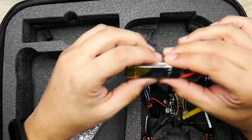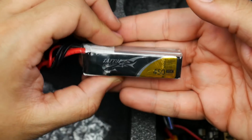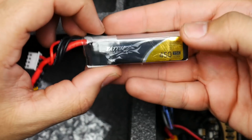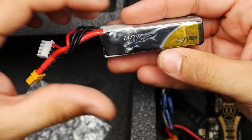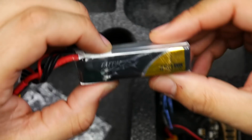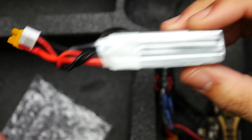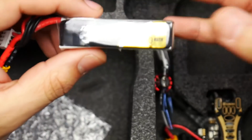Now, for batteries, they're giving you some of the most expensive premium batteries, which is something I really like. And if you are thinking of picking this up, I highly recommend you get the one with the most batteries. I'll have it linked down below, I forgot which one, because these could be used on just about anything. And these are not HV, these are just normal lithium batteries. It's an overall well-balanced quadcopter with a lot of flight time, a lot of maneuverability, a lot of speed. The tune was pretty good.